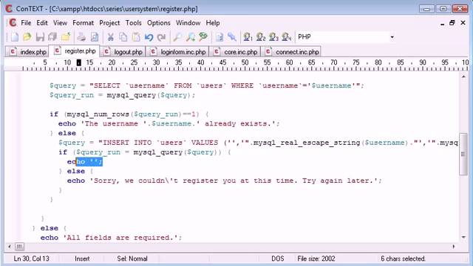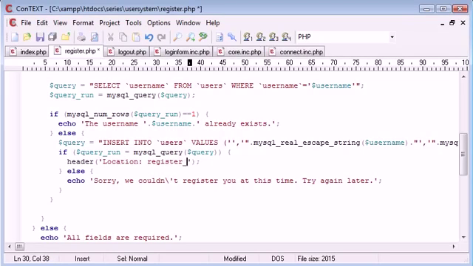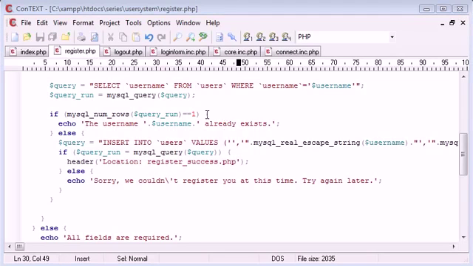Otherwise, we're going to confirm that the user is registered. In fact, we're not. What we're going to do is locate them to a page that's going to tell them that they've successfully registered. And what this is going to do is stop them pressing F5 on the keyboard, refreshing the page and registering them again and again. I know that won't work, but it's a good practice to get into with a lot of data. So header location, and we can call the page something like register success.php. Okay, so let's go ahead and create this register success.php file.